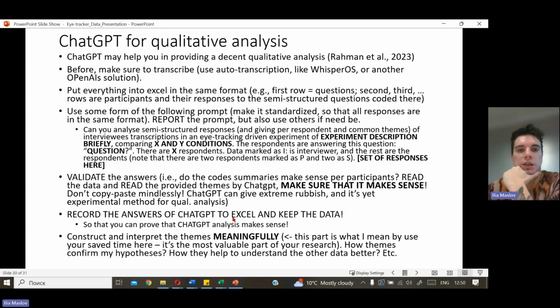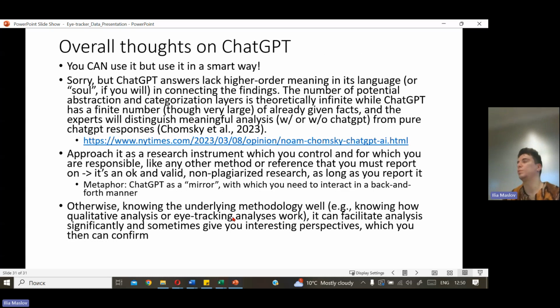Essentially, the overall conclusion is to treat it like a research tool. If you reference it, it's not plagiarism. If you're not referencing it, this is plagiarism, so it's a big issue. If you mention it as a reference, you're honest. You're saying, I used ChatGPT, and actually it's suggested in the literature because it's accurate and powerful. Here are my reasons. You can protect this decision. In some conditions it's powerful.